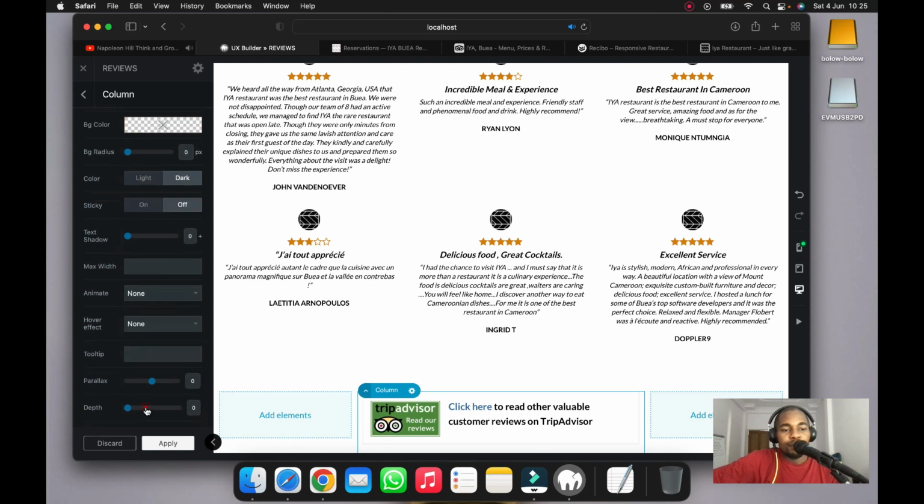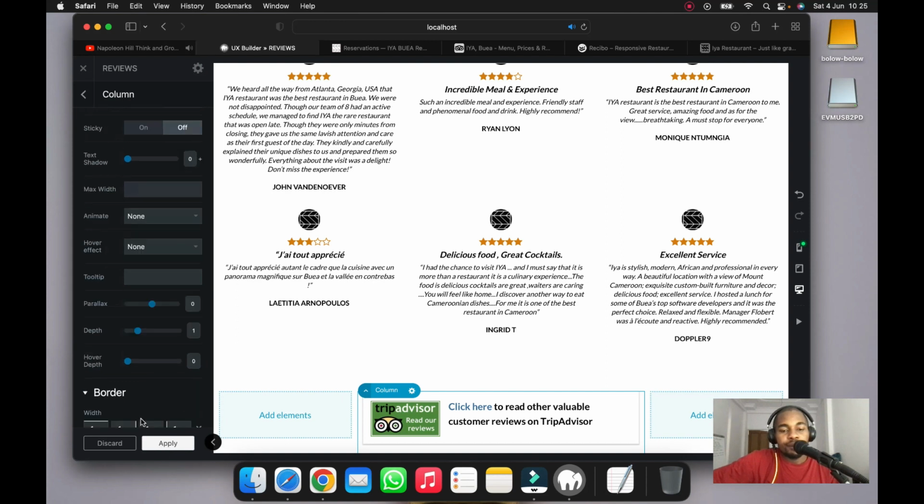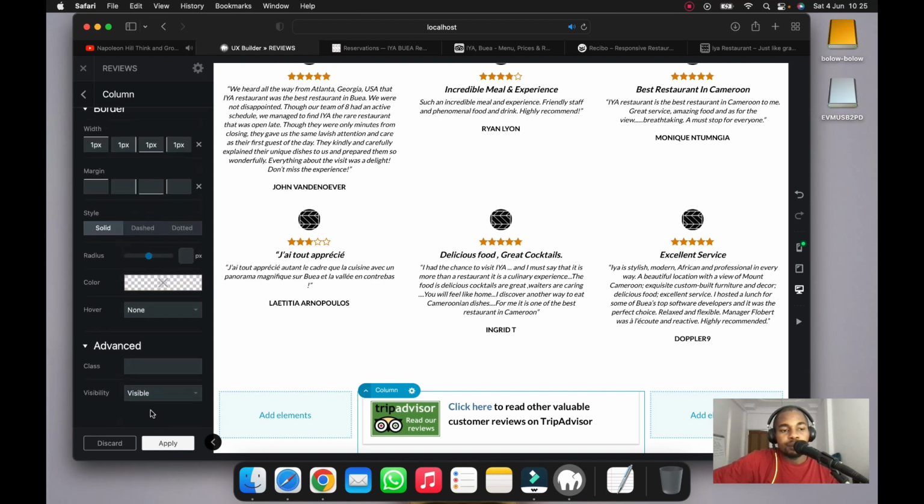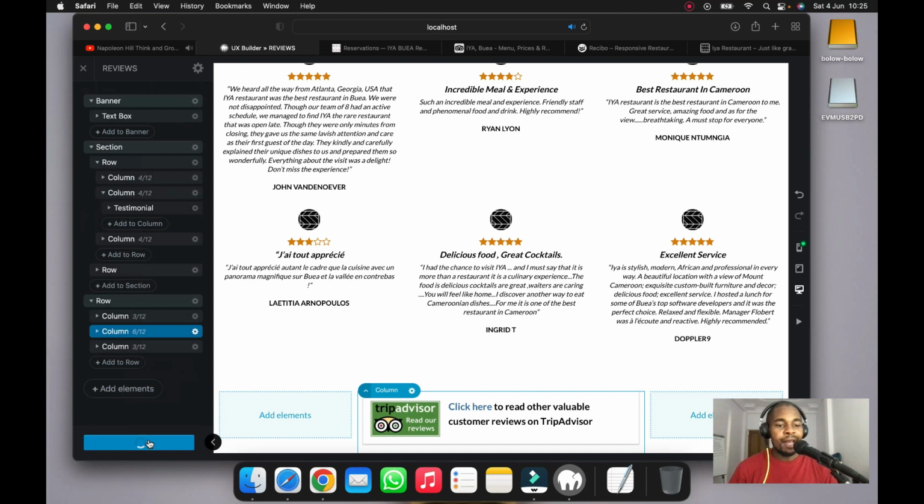I want to add depth to this pad, so it really feels like some kind of button. And then I'll save that, and we are done with the reviews page as well.